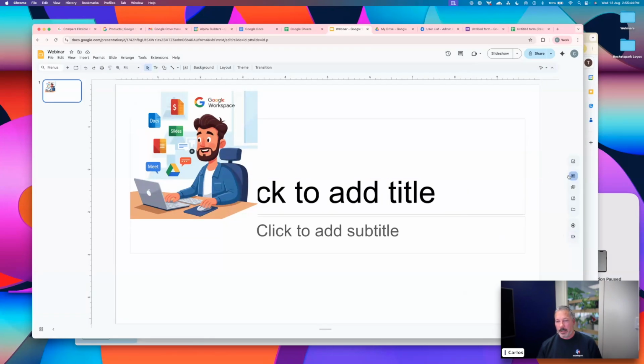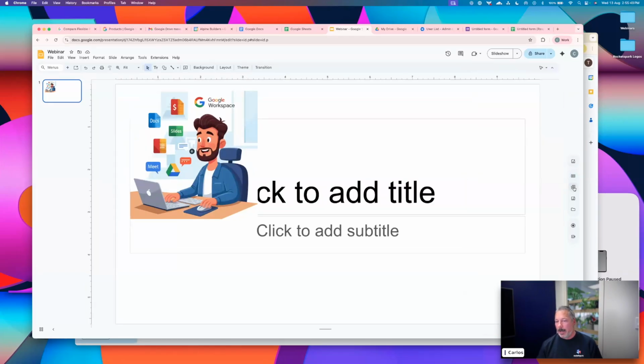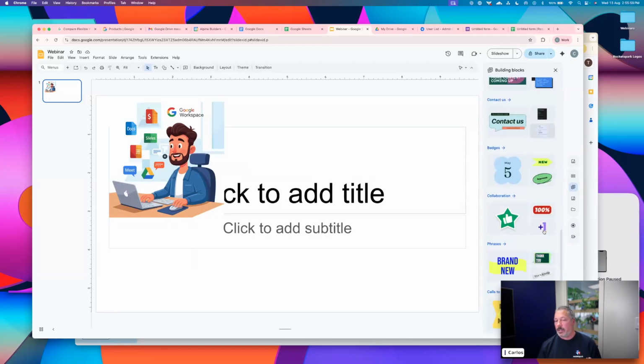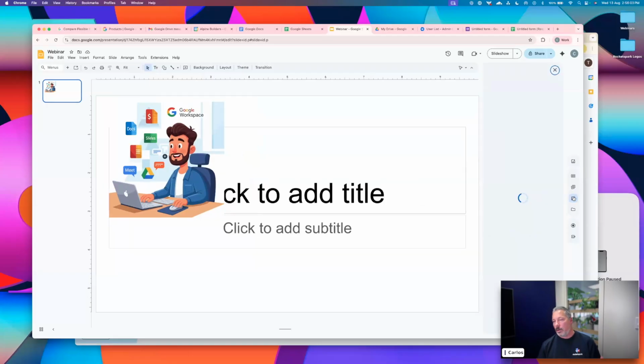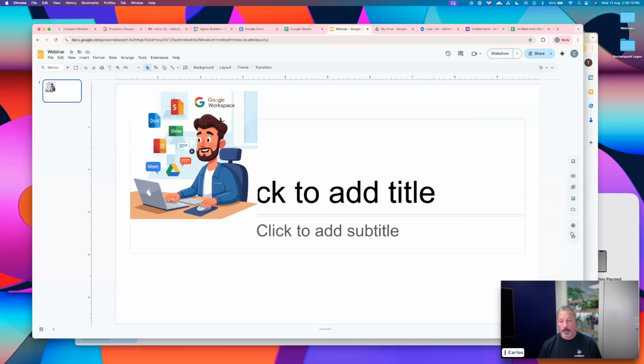And then you've got a whole bunch of things. They've got a whole new suite of templates, which is really powerful. Building blocks I really like, kind of like building a website. When you're building a slideshow and you're kind of like, oh, this is not really looking right, to be able to have these building blocks and then adjust those and get them looking how you want is quite cool. And then there's also their stock photos tools where you can search for stock photos and add those to your presentation as well. And the last one is being able to record the slideshow.